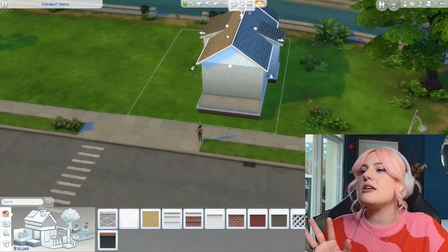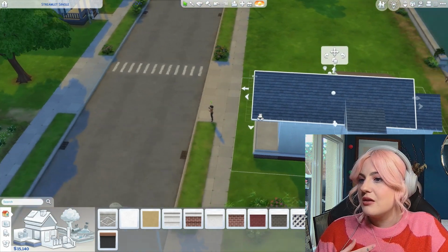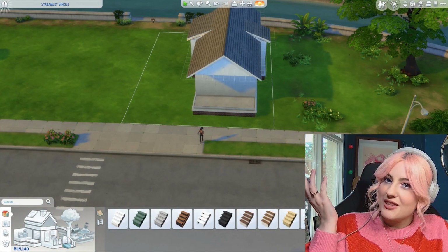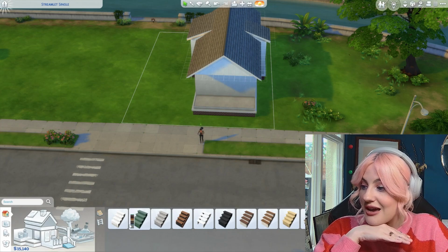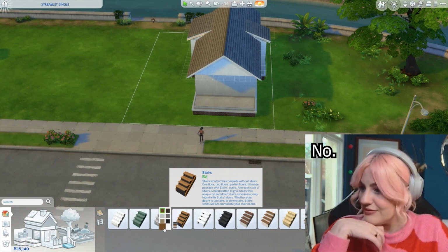So we're fine. Maybe we extend this over to have a bit of an overhang. I think that could be quite cute. Yeah. We'll see how that goes. I might be getting ahead of myself because I've only got 15,000. I haven't finished the outside yet. Can we have a matching brick stair? Is that a thing we can have? Please?